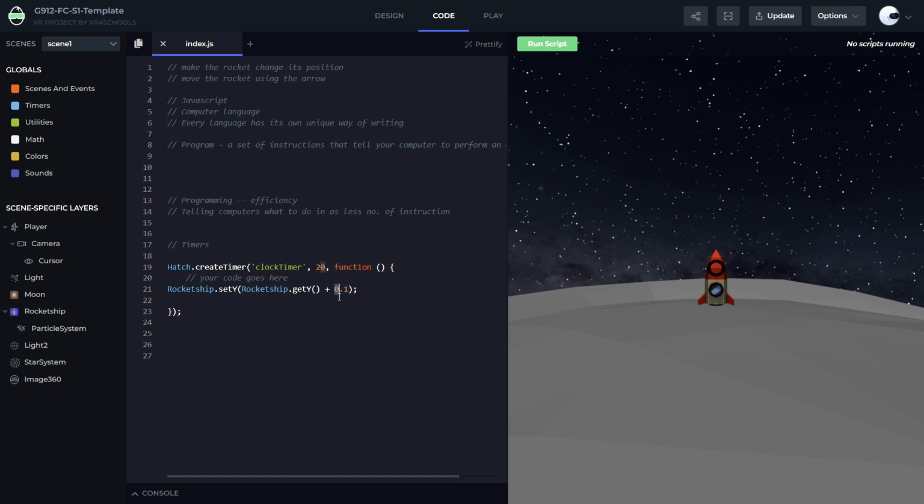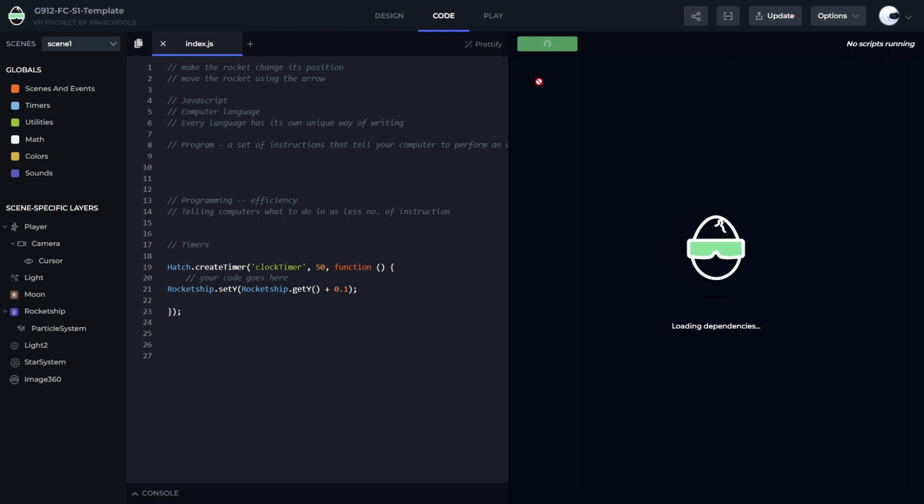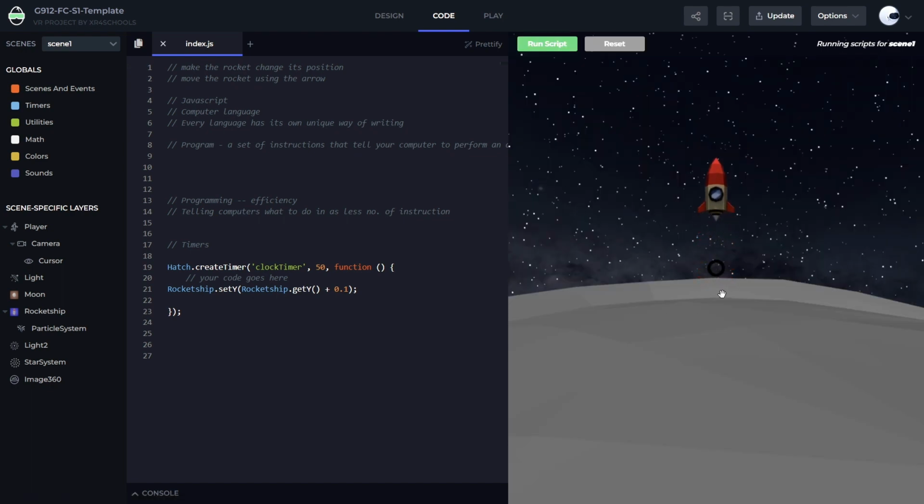See, increasing the distance that your rocket will jump will increase the speed of your rocket, and increasing the time will slow down your rocket, right? So if you say jump 0.1 units, but every 50 milliseconds, then your rocket will move slower. See, now your rocket is moving slower than it was moving earlier.